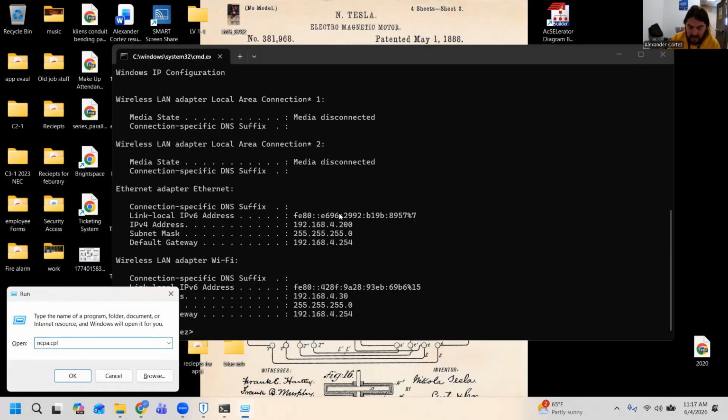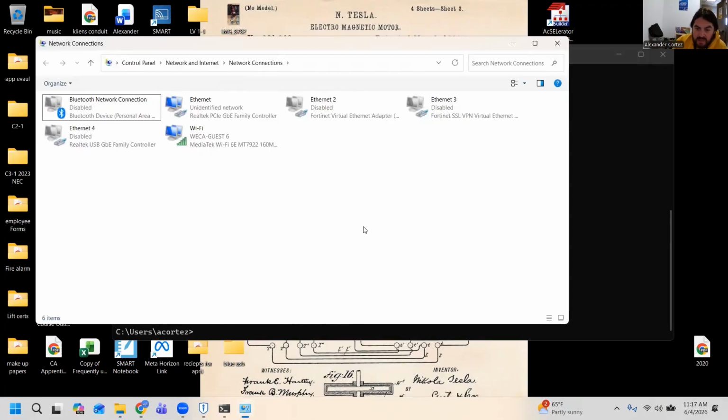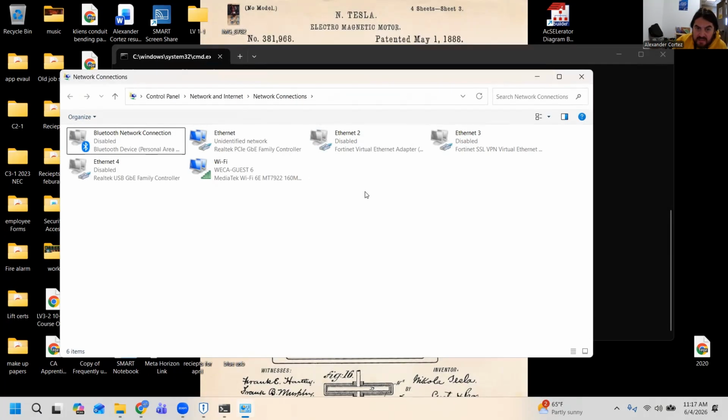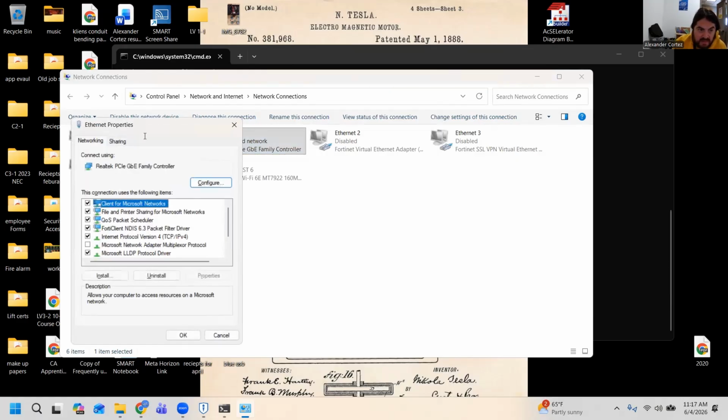So you're gonna type in ZkBio. And you're gonna type that in, press enter, and you're gonna come into this window here, right? And this is your network connections, network properties. Here we can see all the different networks, right? This is your Wi-Fi. You're just gonna leave that alone. Here on the Ethernet, what you're gonna do is you're gonna right click on your mouse. You're gonna go to properties. In properties, now you're gonna go to this Internet Protocol version 4, and right there, you're gonna click properties.